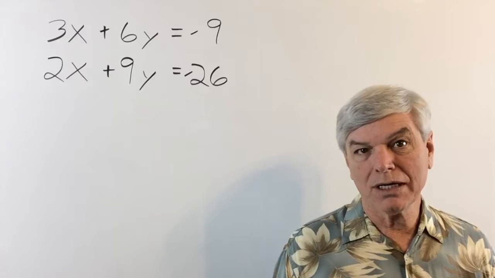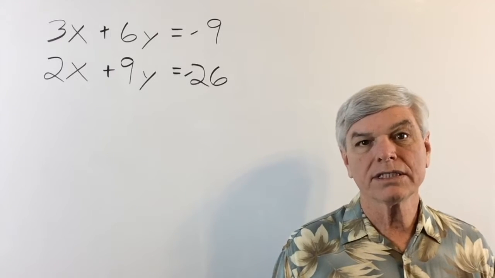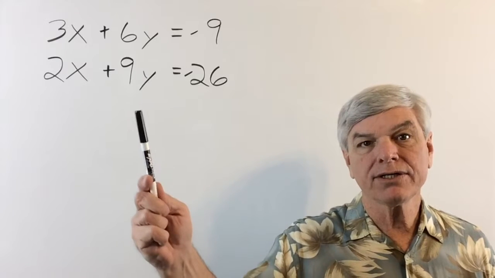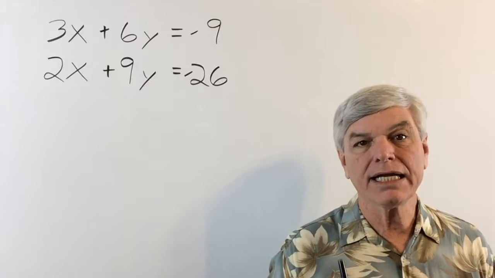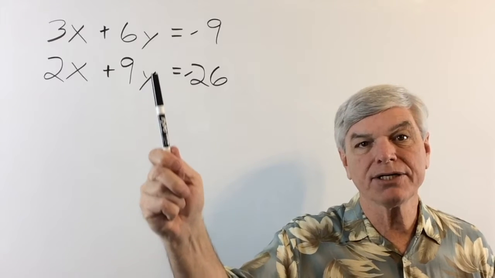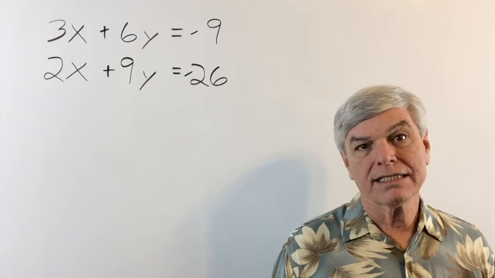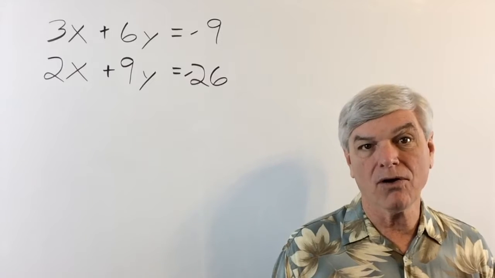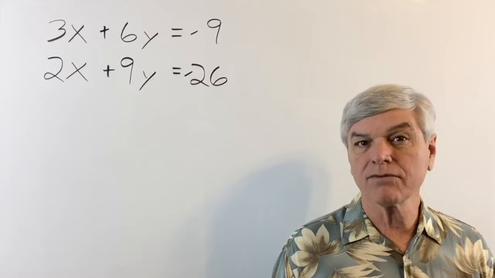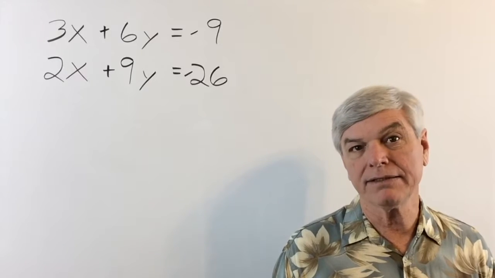Now, Mr. Wallace does this. He thought that y was simpler. So he turned 9y into 18y and 6y into 18y, multiplying this by 2 and that by 3. I didn't see that as simple. And you can do it that way. As a matter of fact, when you look at all these things, there's several ways to solve these problems, so you have to use your noggin a little bit.